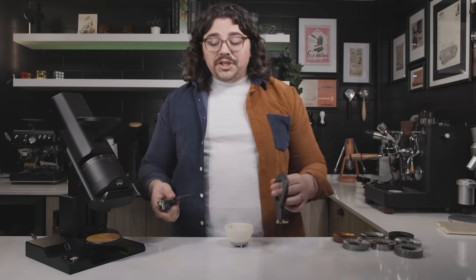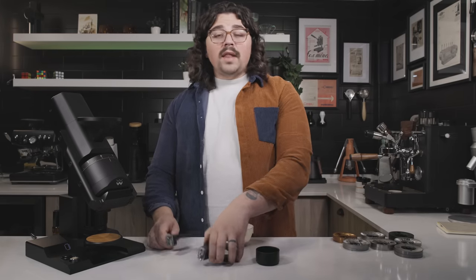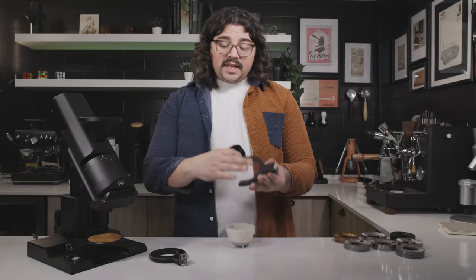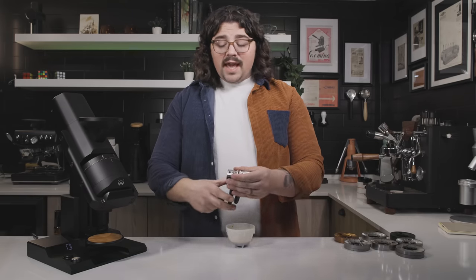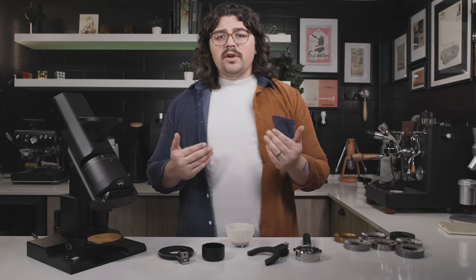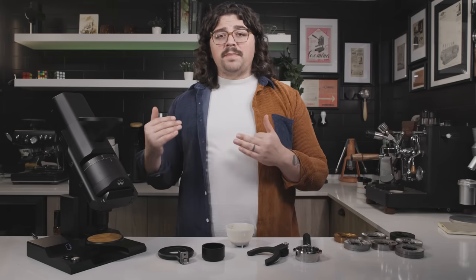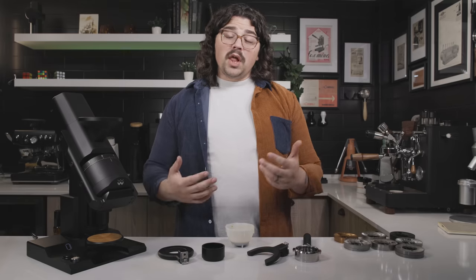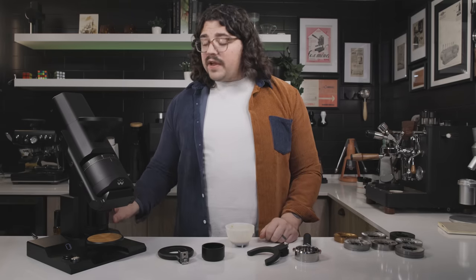One last thing: the EG1 comes with more pieces that are really neat. They do have the option to directly dose into a 58mm portafilter with the included fork accessory and tension piece. But my issue on every grinder is that the first bits of grounds are not going to be the same as the last bits. So I actually prefer always dosing into the blind shaker and then shaking it aggressively to redistribute all of those grounds. In fact, Dr. Sam Osmerke out at the University of Zurich — who's been doing a lot of research for the furtherment of coffee science — in their lab they only use a blind shaker. They don't even use WDT; they find it more repeatable and faster. They just blind shake, dump in, tamp, and they're good to go. I like to shake and then WDT.